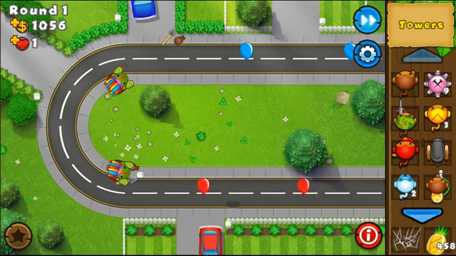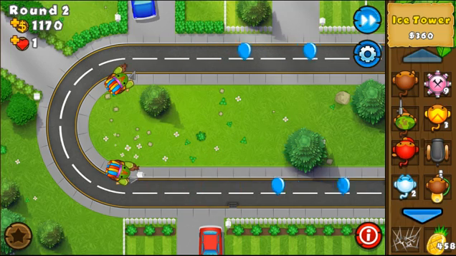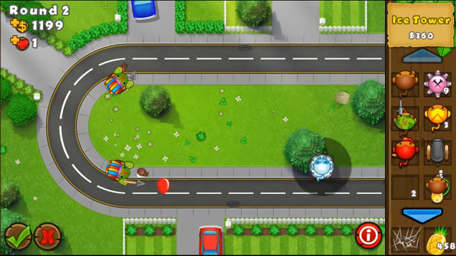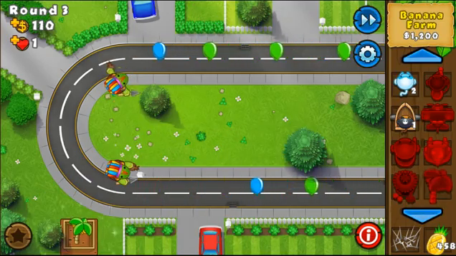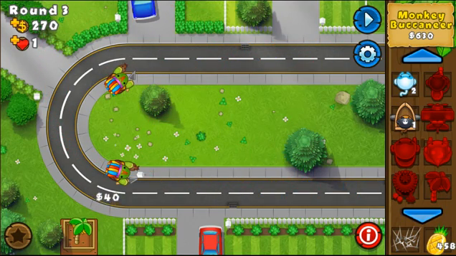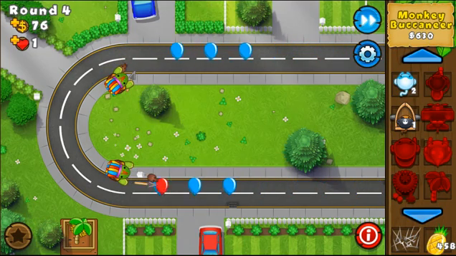Of course, because of how the track is built, the bottom path is going to be easier to pop, because as you can see, the turtle can have some good piercing going on because the balloons are closer to where the tower is placed, whereas the top turtle is going to struggle more because the balloons are going to be further from where the turtle is placed, so the piercing will not be as good as it is in the bottom part. So you have to remember that, especially for later rounds.